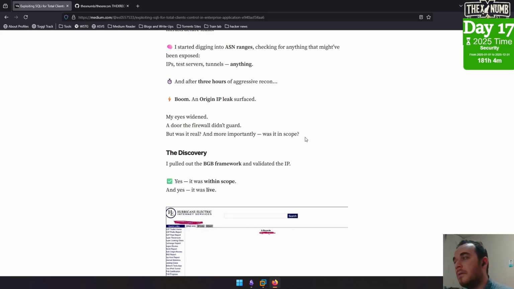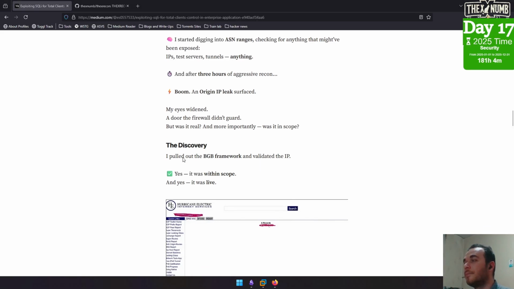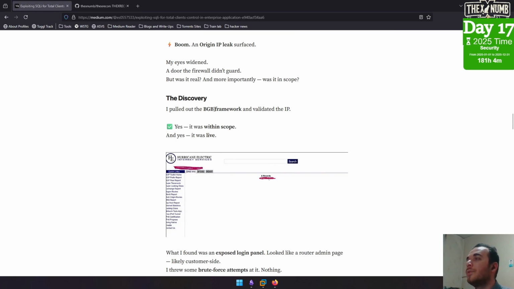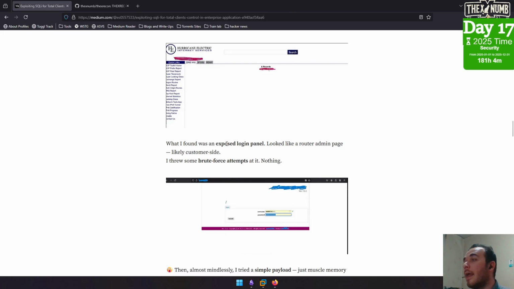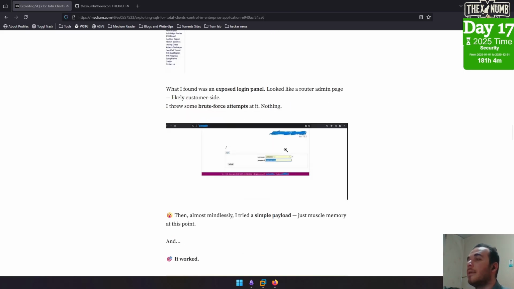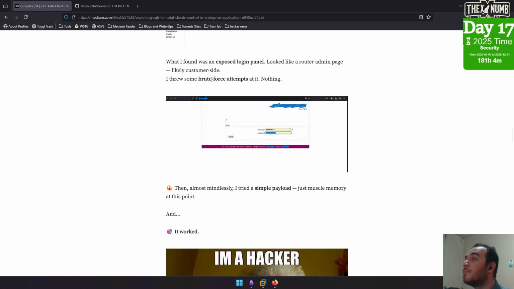And yeah, after we arrive at this kind of IP address without any firewalls, the hunter is going to use the BGP framework, validate the IP address, and find an exposed login panel and try to brute force.